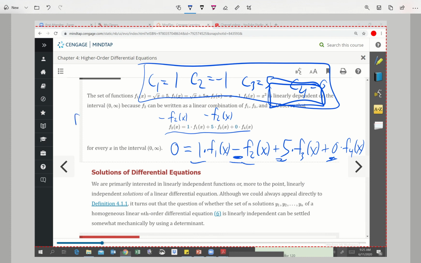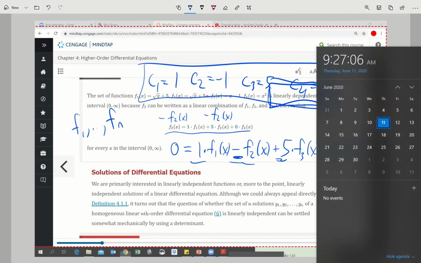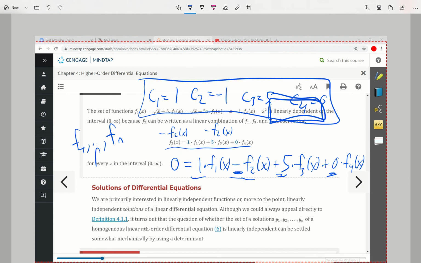So another way to think of it is an alternative formulation that's true. If you can take any function in this collection, here in this example we did f2, and if you can write f2 as a linear combination of the other functions, using all of the other functions, so if I can come up with an expression using f1 times some constant plus some constant times, let's say, f3, using all of them, then that's equivalent to showing that the set would be linearly dependent.